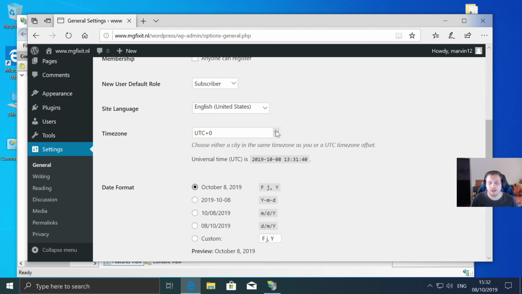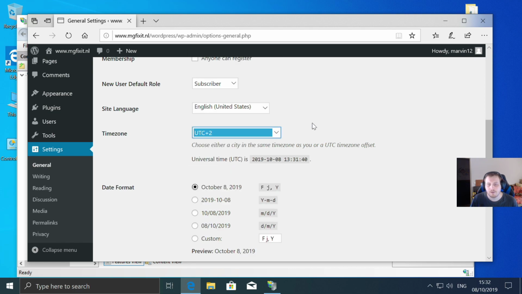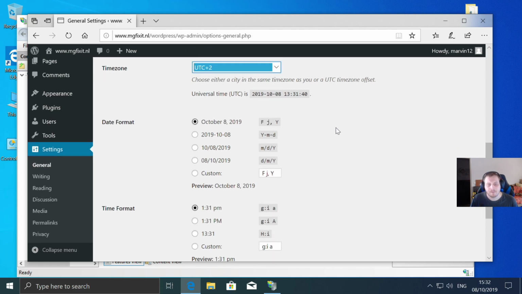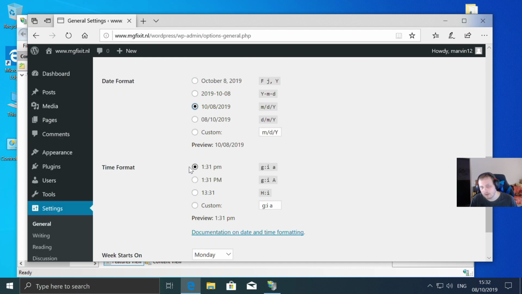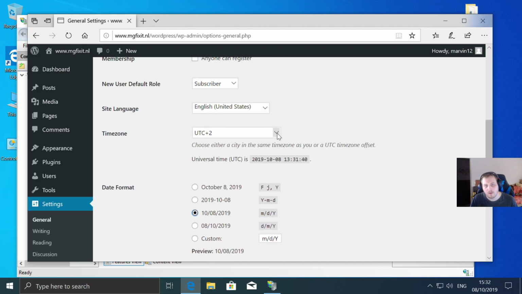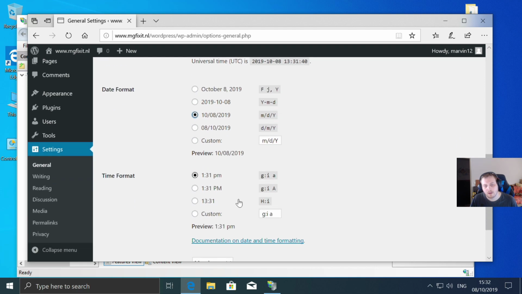Basically that's all you need. Now you can set up your time. In this case, this will be +2 for me. And then I want this format, and no, the time is not correct. Why is the time not correct? Because it is not that time.